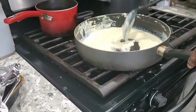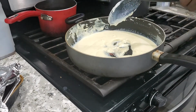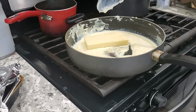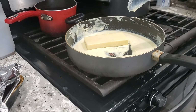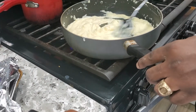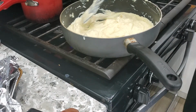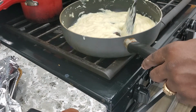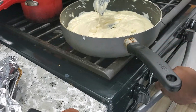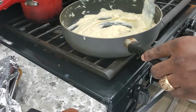So now we're going to start adding our cheeses. I got 8 ounces of Monterey Jack. Okay. Alright, so the Monterey Jack is in. Always want to keep stirring. Also, if you have a good non-stick pan, that's very essential for this right here, because cheese burns fast. You want to keep it on a low temperature, medium low. In between is where I have it at. And I'm just going to keep stirring it.